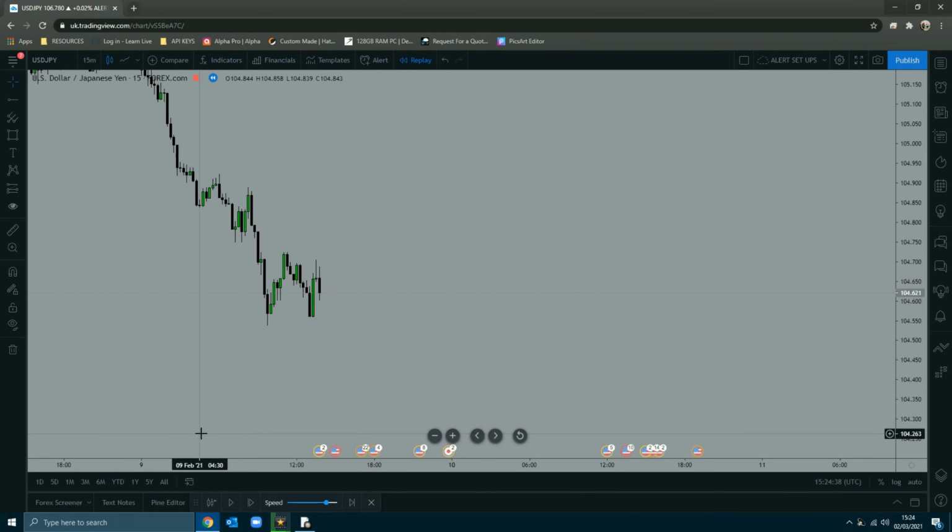Right, welcome back to the trader development series for the New York session. This is US dollar Japanese yen. This is one of the trades we took a couple of weeks back in the group when we had the free group running just before we launched the membership group. It was a swing trade.